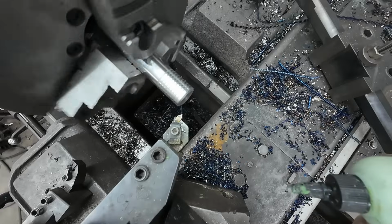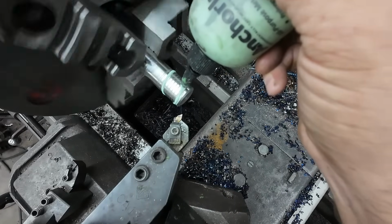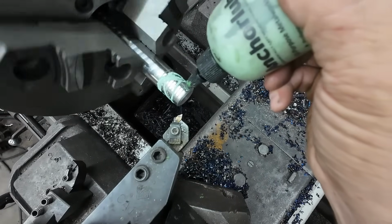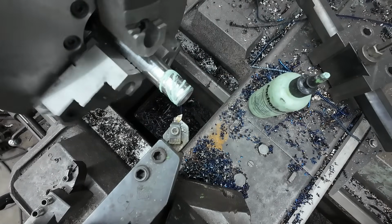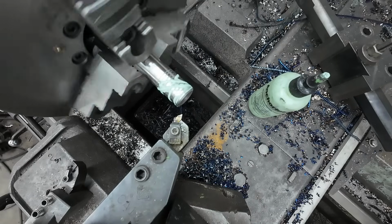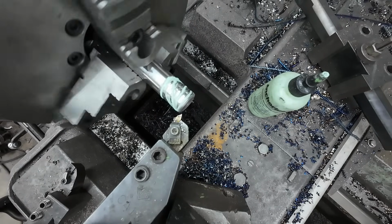And right there. Alright, so this is a little bit harder material, this 4140 pre-hard, so we're just going to put a little anchor lube on it. This stuff really shines in this harder stuff, either hard stuff or stainless. It's actually a very good product.